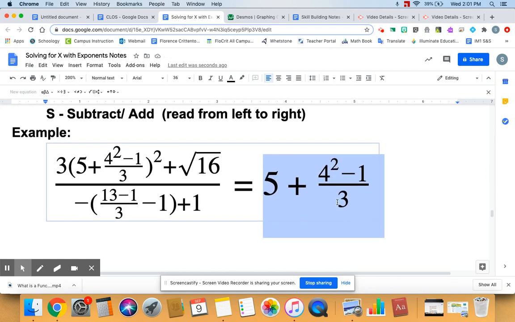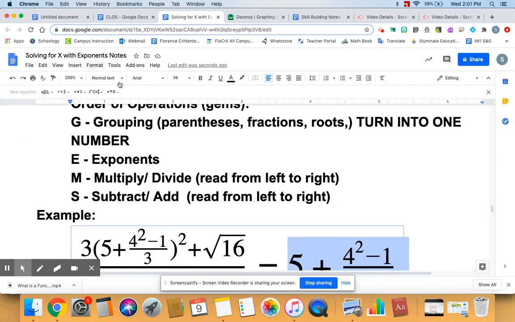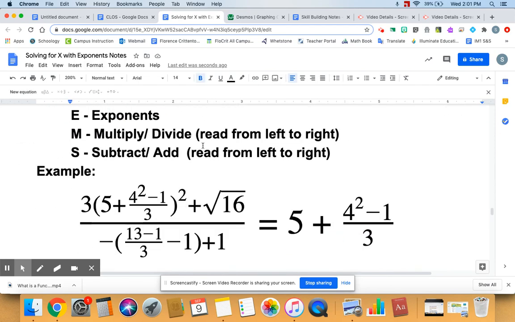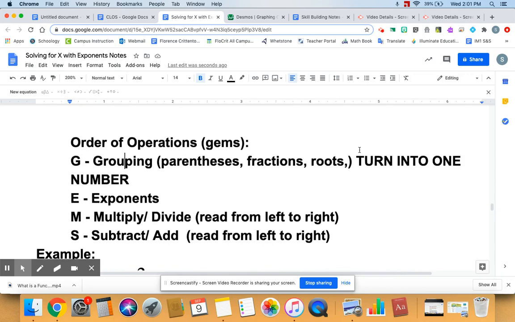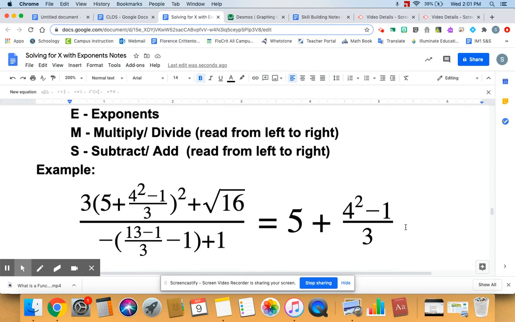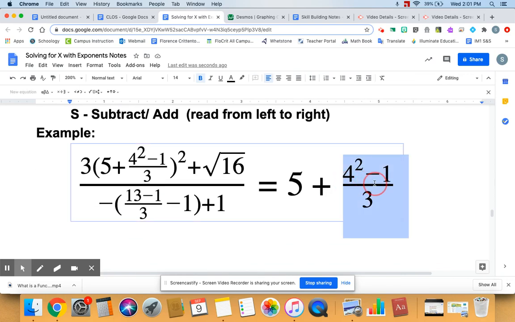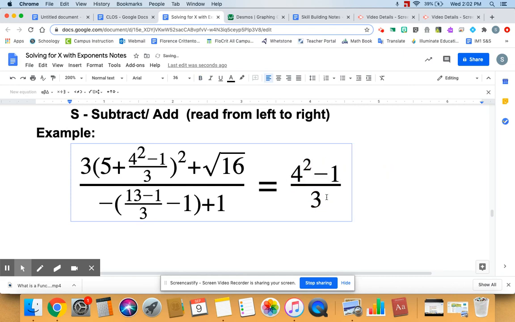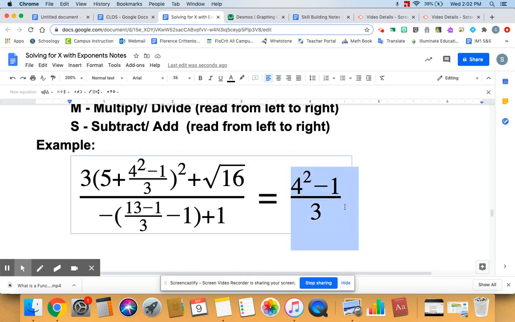I'm just going to think about the fact that I have to group this part. To group it, I have to restart order of operations. If I restart, the first one's grouping. Is there a grouping in here? Well, there is, because there's a fraction in here. So this fraction has to be grouped to one number first. I don't have to think about u plus 5, not yet, anyway. Now I have to group this, or solve this into one group.